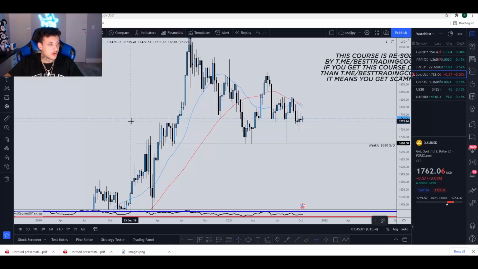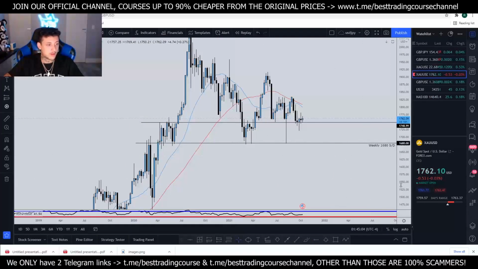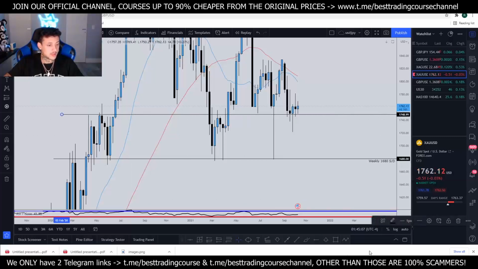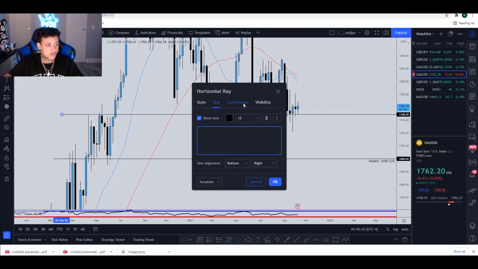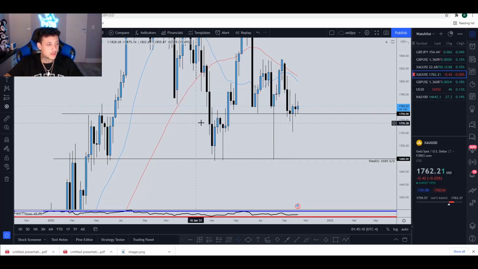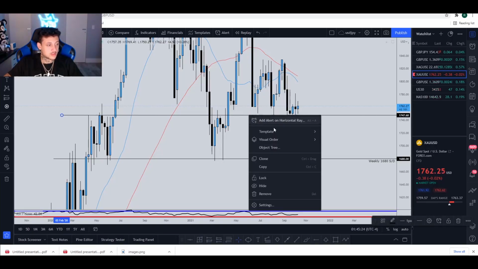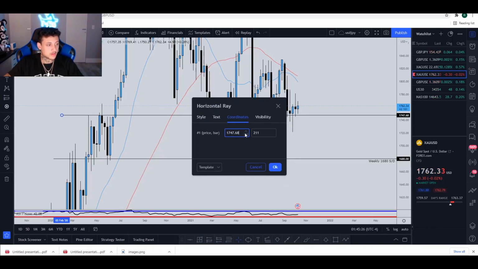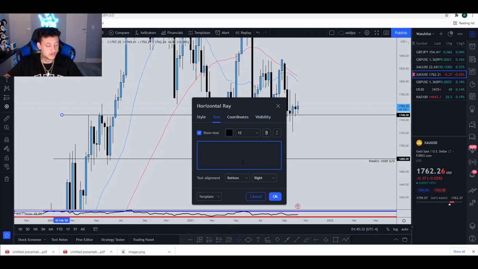1748. So I'm going to mark this off here as well, because notice, actually I'll explain that in a second. I'm going to mark this off here as well. And what if I put it at 1650, which should be a 20 pip difference? I don't really like it. Kind of lower it. Let's just do 1648. I'm going to keep the whole round numbers. I'm going to do weekly supply and demand. 1748, my apologies. All right.